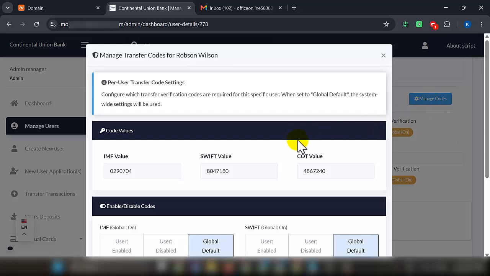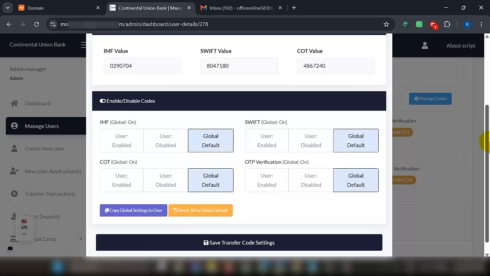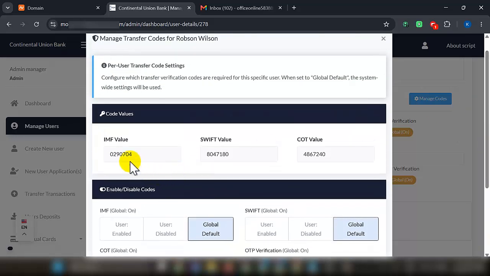As you can see, those are the various codes which the bank will request when making a transfer. The transfer is currently requesting the IMF code. So this is the IMF code here. We'll copy it. When it gets to the other stage and the bank is requesting the Swift code, you come over here and copy the Swift code also, and same with the COT code.